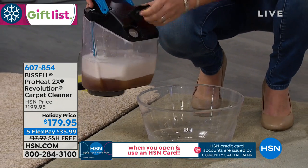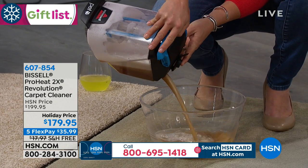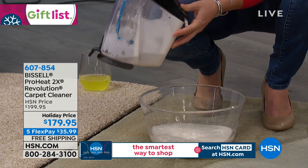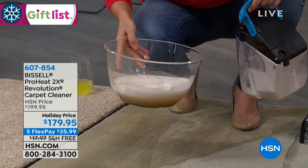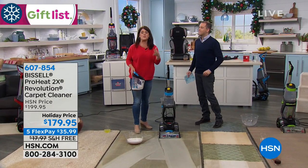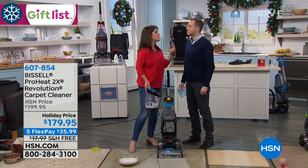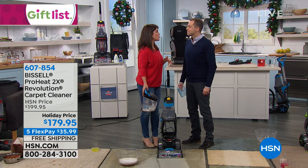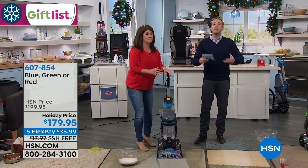Each tank — the dirty and the clean — holds about a gallon, so this is an enormous capacity. That's what you picked up out there, Jenny. Because I just geek out when I use mine — I was just using mine on my carpet in the living room. It's going to be so much darker than this. If you have not deep cleaned your carpets in over a year or even six months, do yourself a favor and get this home. The color that comes out, all the dirt and grime — we're sitting watching TV or the babies are crawling around — you pull it all out.